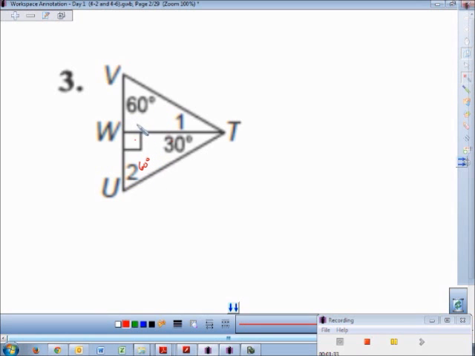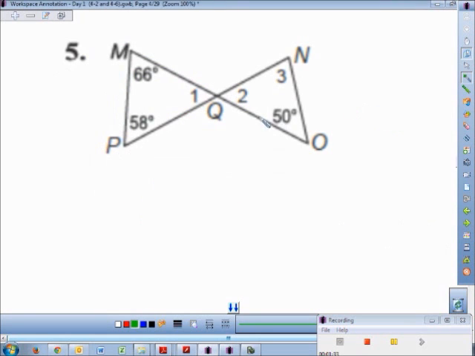And then, honestly, we can figure out this angle measure right here because we have a linear pair between these two angles. This red one and this blue one form a linear pair. So if this is 90 and they have to add up to be 180, that's got to be 90 degrees. And now in this top triangle right here, we have a 60 degree and a 90 degrees. So that's got to be 30 degrees in there also.